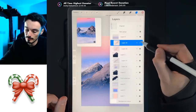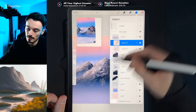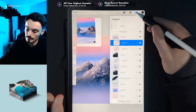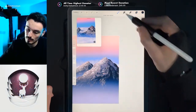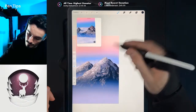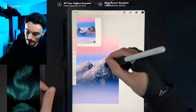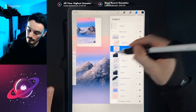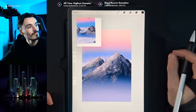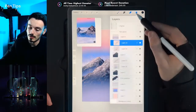Which layer is that? Was it this one? No, it's actually the... No, it is that one a little bit that I don't like. Whoa. You're an idiot, mate. You're such an idiot. You're on the wrong layer. Oh, damn. What is going on?